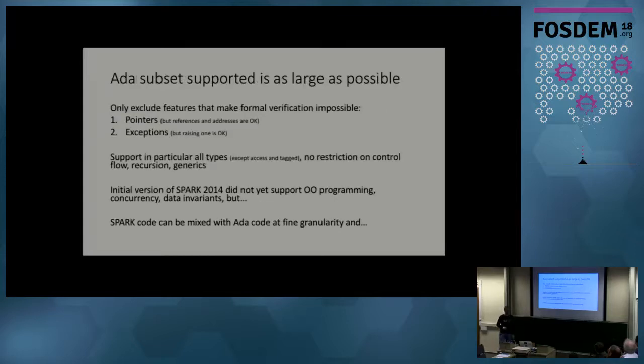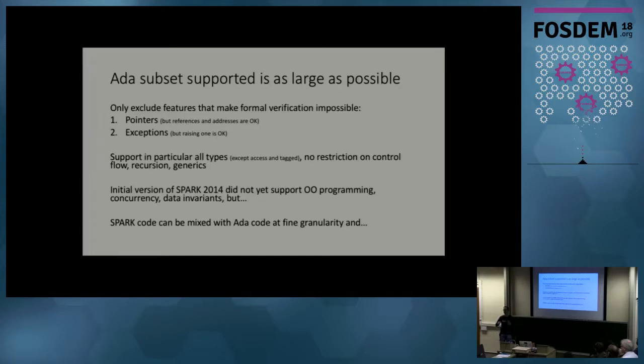The fact that the Ada subset is large was a departure from the previous technology. Previous technology had this correct-by-construction motto: if you followed certain steps and restrictions, it was far easier to verify your program formally. This is true. Unfortunately, it's very rare that you can follow all these constraints from the start. You have to be in a rich, nice situation where you start over and do everything as you're told from the start. And you may need to completely change your ways of doing things, so that's really a big constraint. So we opted for something different.